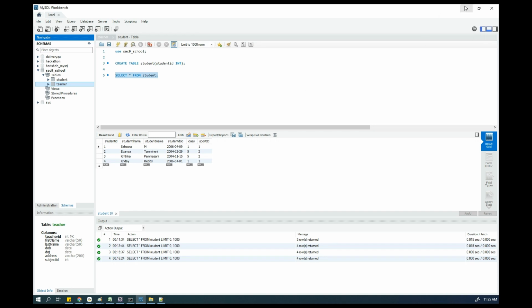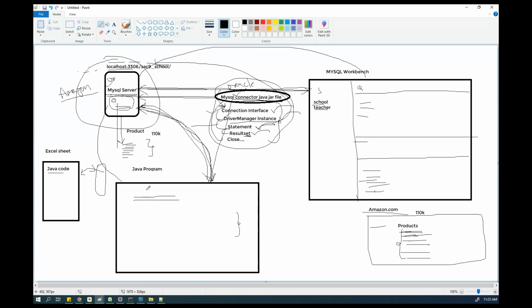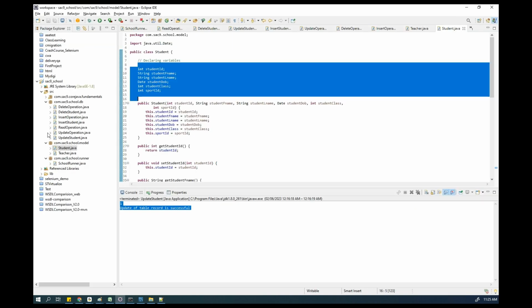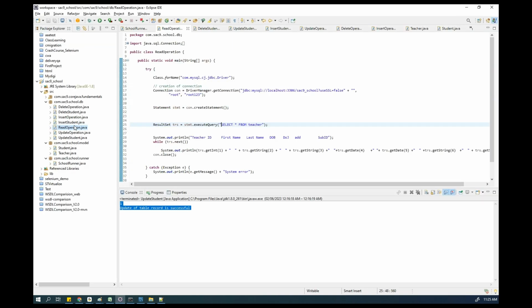But whenever you want to connect from code, a Java program, we follow some sequence of steps, right? This we have discussed in detail in our previous session. The main steps for connecting to a database: download the jar file. Since we are connecting with MySQL, download the MySQL jar file, and declare the JDBC driver, the MySQL CJ JDBC driver.